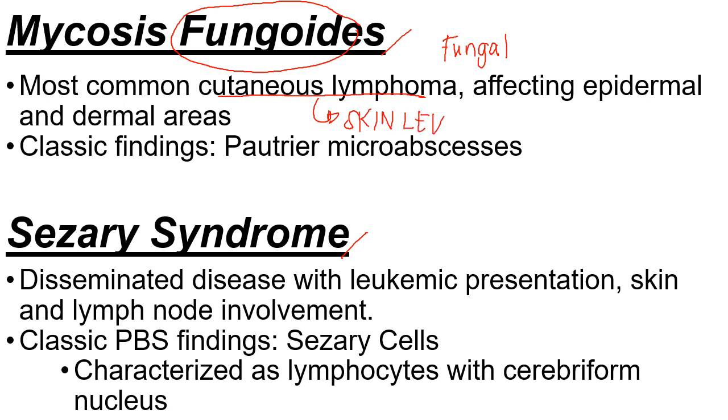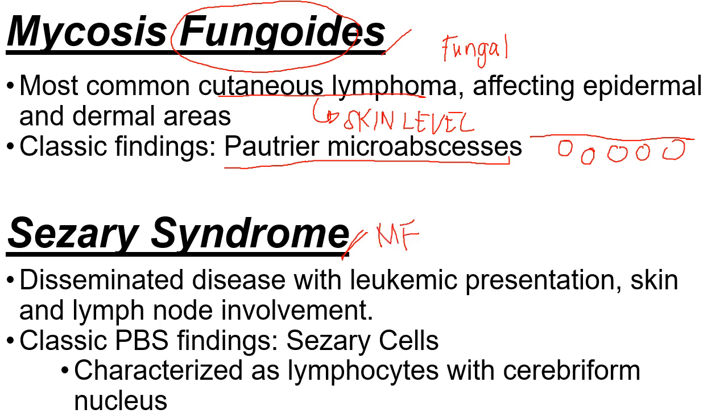Okay? So sa skin biopsy, ma-appreciate mo yung potrier microabscesses. These are, ito yung skin, may mga maliliit na mga abscess yan. Sa Sézary syndrome naman, kapag ang MF mo or the mycosis fungoides kumalat na all over your body or nagiging systemic, ang tawag na doon is your Sézary syndrome. So, ito yung difference nilang dalawa. Ito, skin level lang. Sézary syndrome will involve your lymph nodes na din. So, may mga kulani ka na rin. No? And under microscope, makikita mo yung mga Sézary cells.